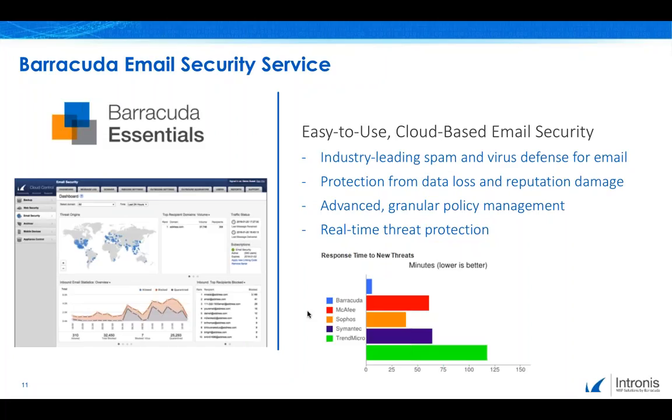Whether you use on-premise email like Microsoft Exchange or a cloud-based productivity suite like Google Apps for work or education, the email security service quickly filters every email before it hits your mail server to protect against inbound malware, spam, phishing, and denial-of-service attacks. Features include sender spoof protection, domain name validation, and anti-fraud intelligence. Our global 24x7 threat center constantly monitors the web for new email-borne threats across all attack vectors. The service is continuously updated with the latest threat definitions, intelligence, and software updates, which means zero maintenance costs to you and for your customers.